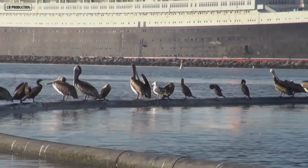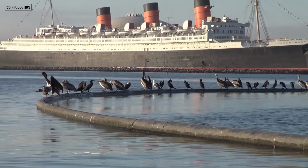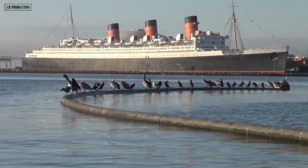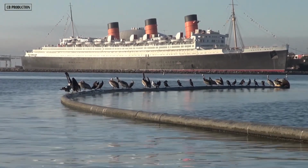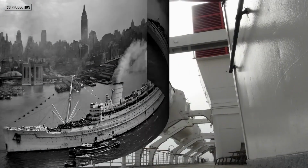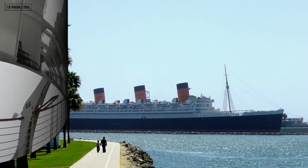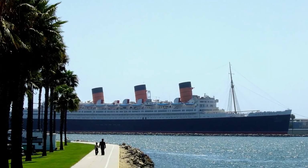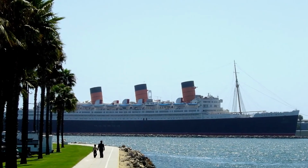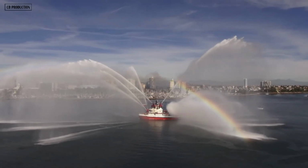The RMS Queen Mary is part of the history of the sea, the last ship that can tell about the golden age of ocean liners. She's given people new life and hope by transporting them to another continent. She shortened the Second World War by a year, as Winston Churchill said, and transported more than 800,000 troops. Hopefully she'll be here for many more generations to come, to tell about her rich history. She truly is a ship with a heart and a soul.